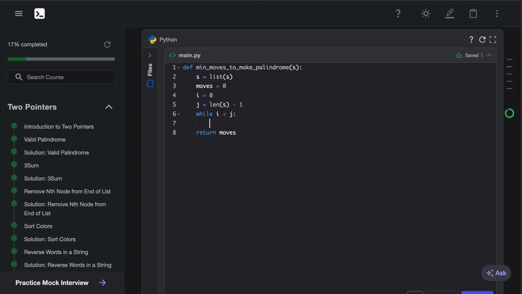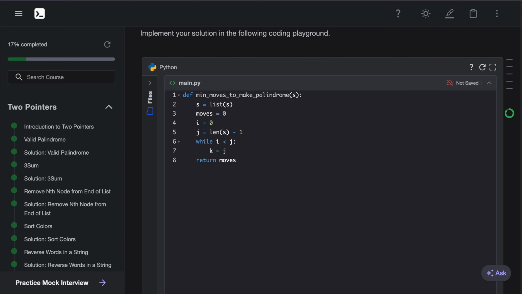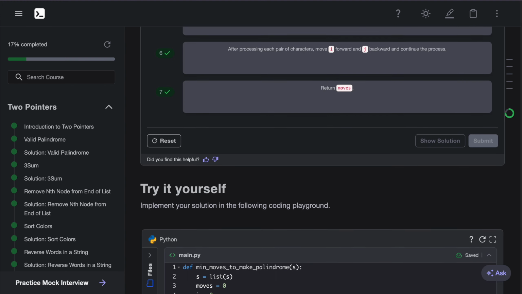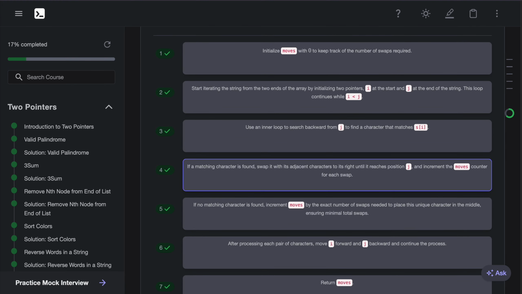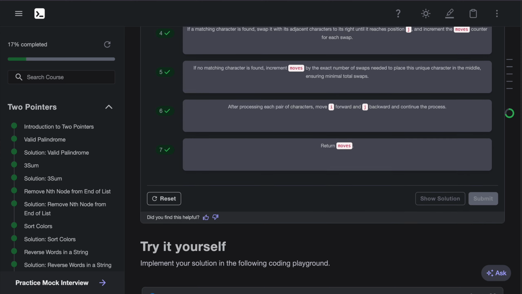create a new variable k. K is equal to j, and we're just going to be using k to check if a character matches s[i]. So j is the inner loop.